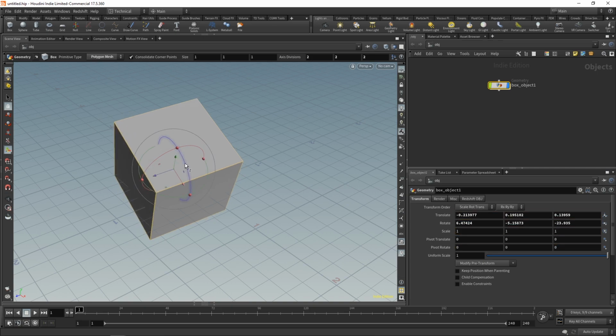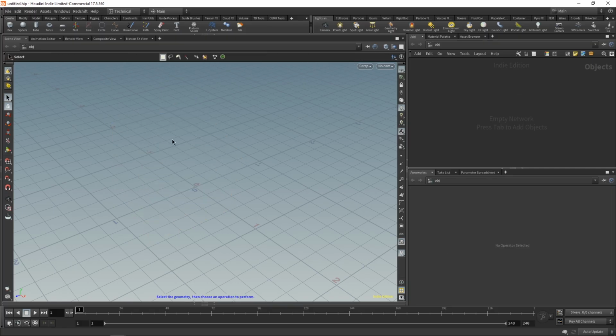And this is something that's recurrent inside Houdini. Whenever you want to have access to the options of whatever is selected on the network view, you go to the 3D view and press enter, and as you can see here, we have a bunch of quick access to most of the parameters that are associated with this box. Now to delete, we just press delete, and let's see how we can create something else.